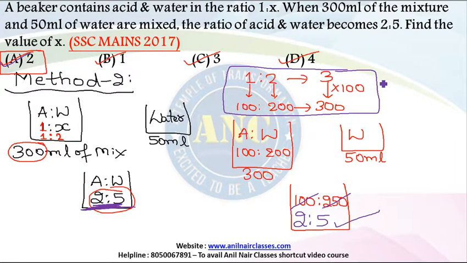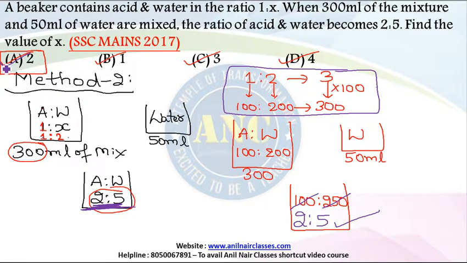That does not mean that you should also write all these things to get it. You can directly say this as 100 and 200, because 1 plus 2, solve it in mind. No need to write it as 1 plus 2 as 3. So 3 becomes 100 into 100. Sorry, 3 becomes 300 into 100. 100 into 1 is 100. 2 into 100 is 200. You can solve all these things very fast.